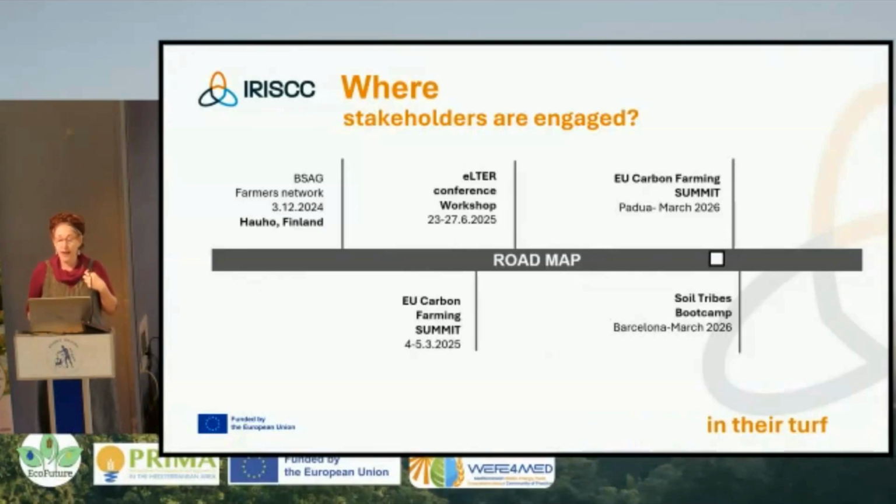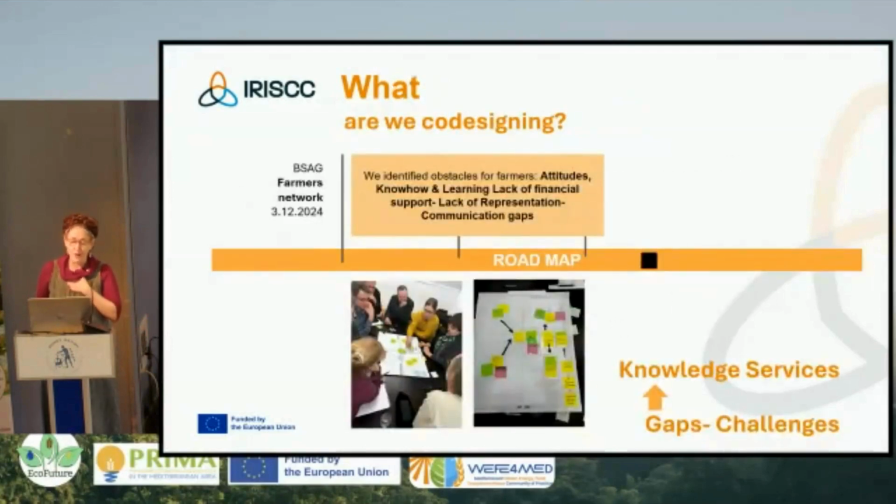And where do they engage? Always on their turf. So we go to their place. We go to where stakeholders are. So in the case, for example, of doing things together with farmers, we go to their Christmas party in order to talk to them and be able to understand. And why is it that we go to their place? Because in that place they are comfortable and they can tell us how they want the things to be, and they are more confident. They are in their own way.